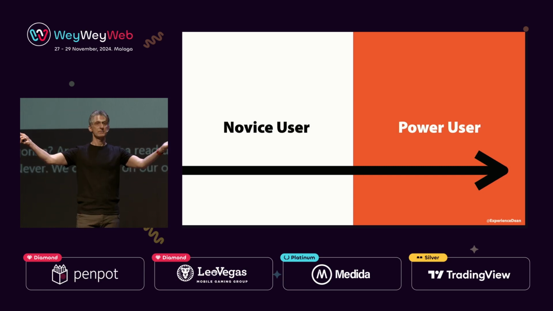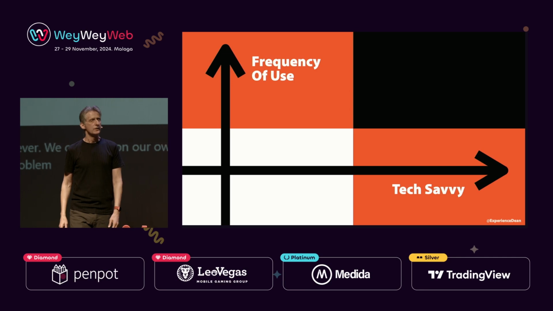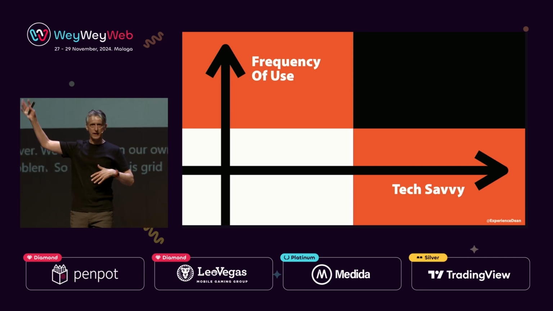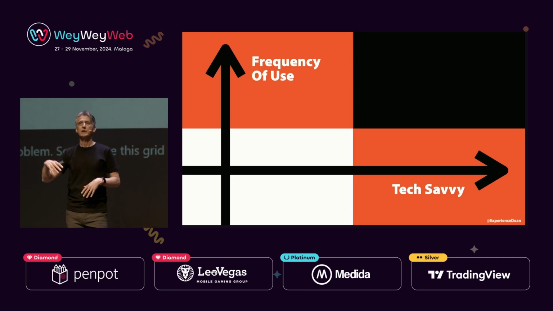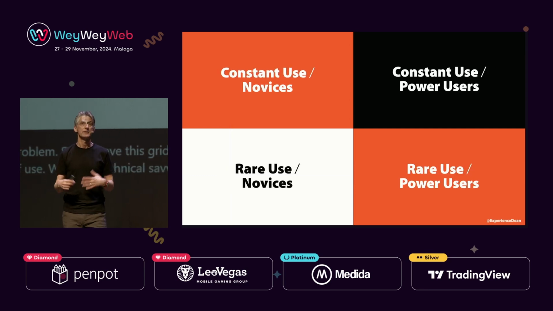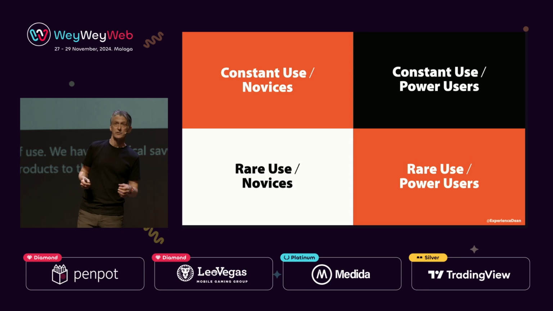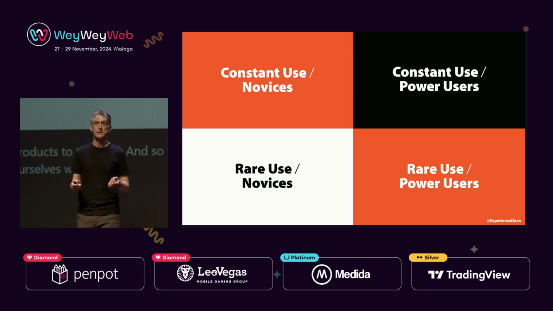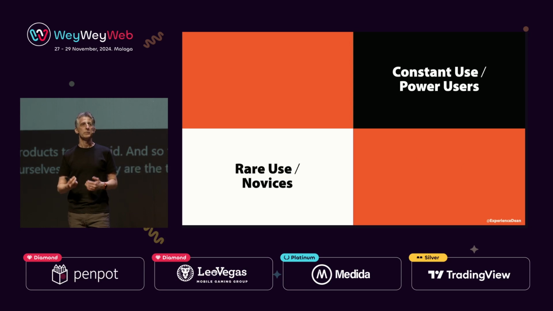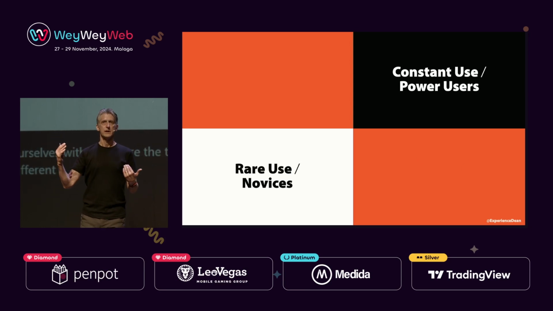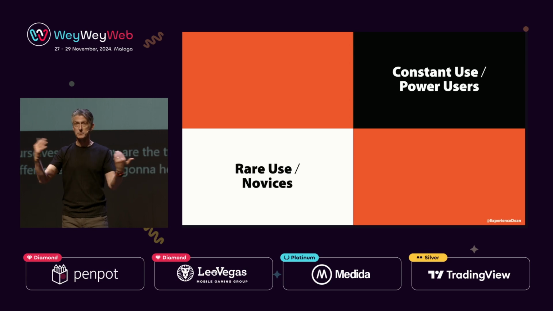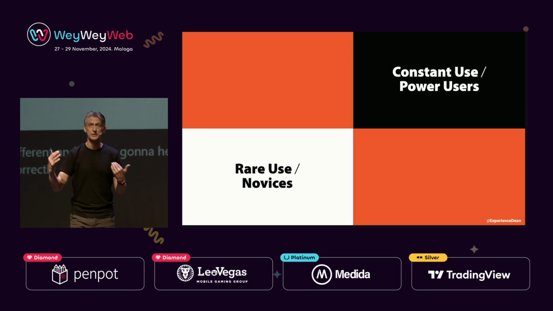That's us, no problem. So we have this grid where we have frequency of use and technical savvy, and then we can map digital products to this grid. And the only ones we're going to concern ourselves with today are the two in the corner, because they're very different, and they're going to help us understand how to make UI correctly by understanding the users.